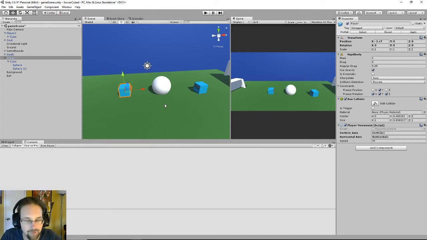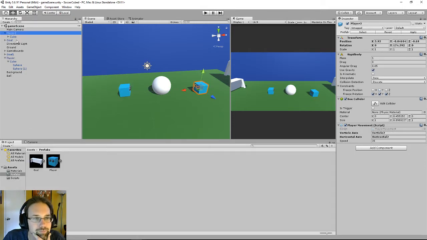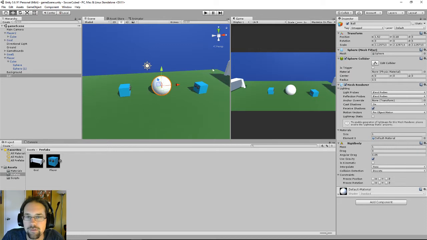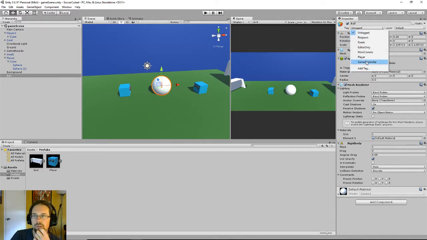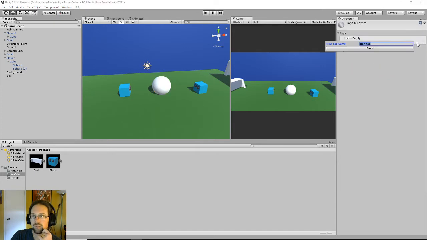So we've got our players set up now, kind of like they can move around. Let's write the script next for our goals. And to get that started, let's go ahead and hop back to our ball, because for our collision script, right, this is a common thing that we've done multiple times before. But we're going to want to set it up so that we can respond to a collision, and that means we're going to have to tag it. So I'm going to go to ball, go down to add tag, and click plus to create a new tag, and we'll just name it ball.